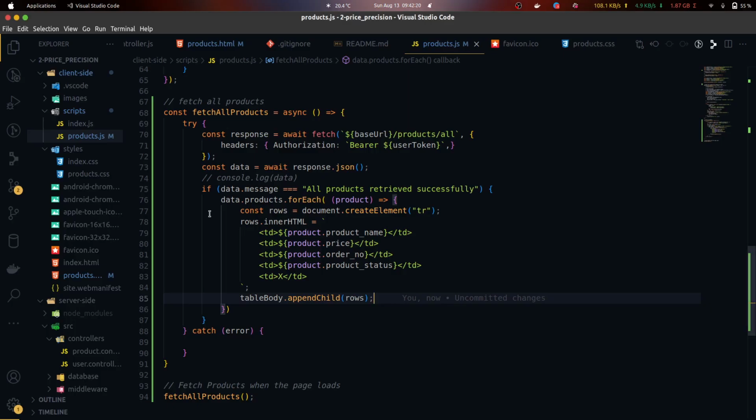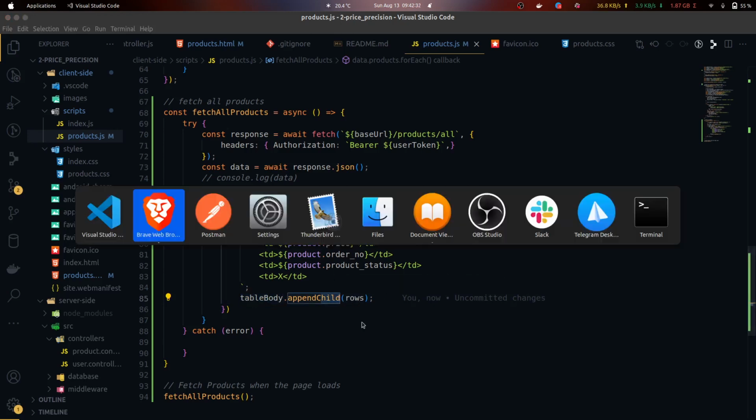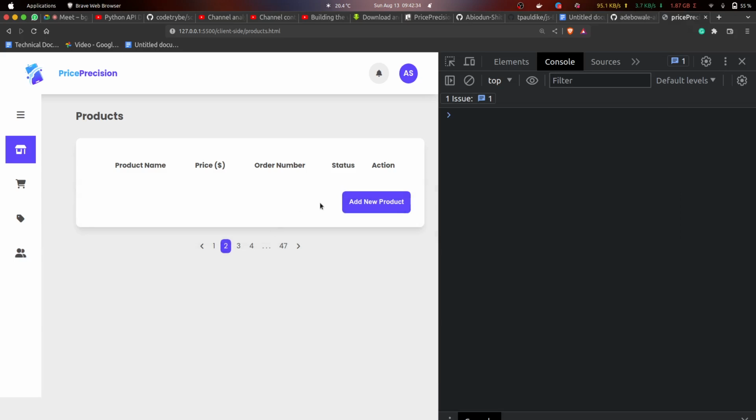Inside the table body we have the table row, then the table data, so the row is a child of this table body. That's why we're using append child, and we are passing the rows. So if we refresh this, if everything is as we said, we should have all that data populated here. So let's refresh.